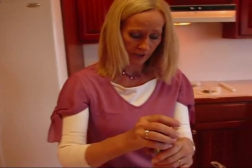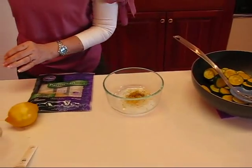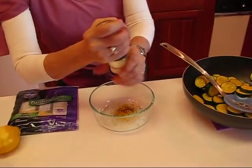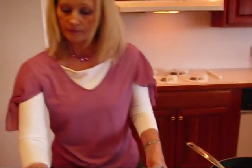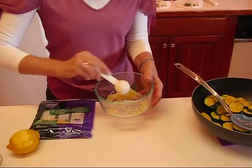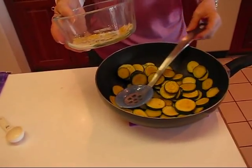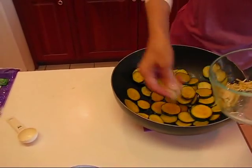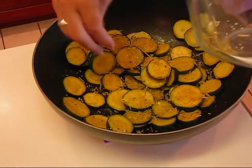Then I want to season it up with freshly ground pepper — just whatever you think would suit your taste — and then freshly ground Atlantic sea salt, just grind to your taste. This little mixture gets sprinkled over the top and tossed with our zucchini. I can use my hands to disperse it a little bit better, and then we'll stir it through.